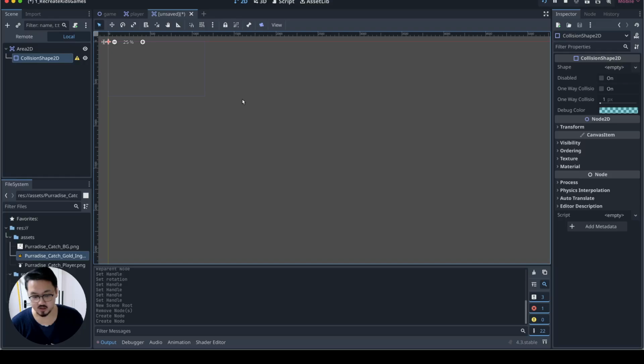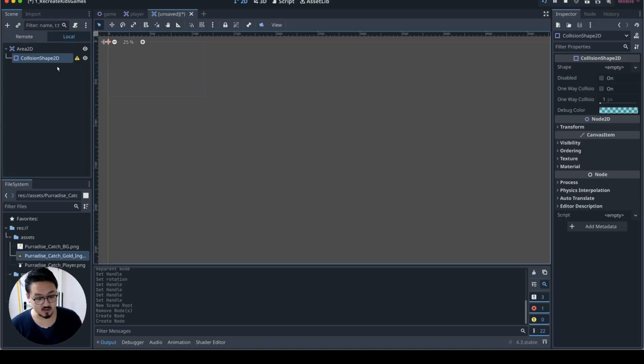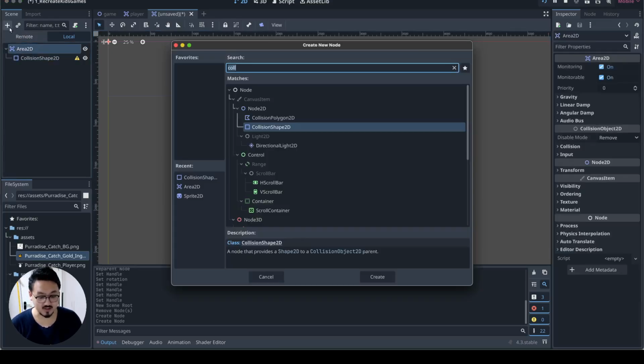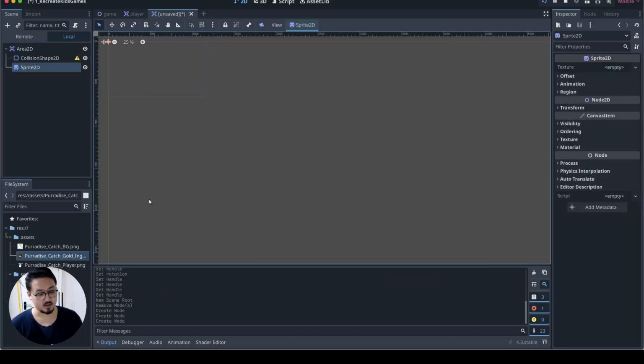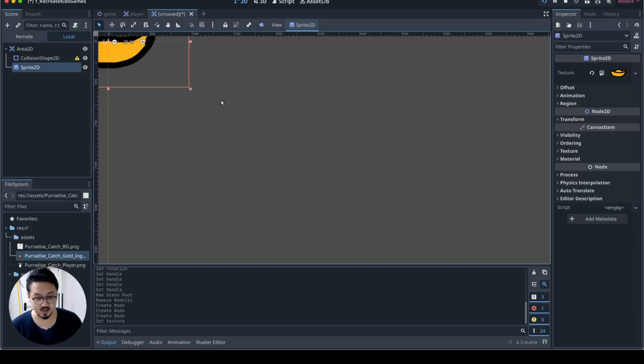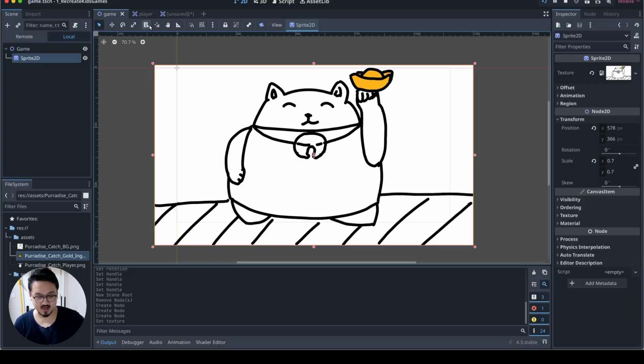Of course, you can't see it, so I'm going to get something that can actually be seen. You also need to select the shape. Here comes the interesting part: you need to get the specific sprite in order to choose which kind of shape you want. So Sprite2D, empty. You can just get this gold ingot and put it in here, so you can actually see it. It's pretty big, so you can eyeball it.